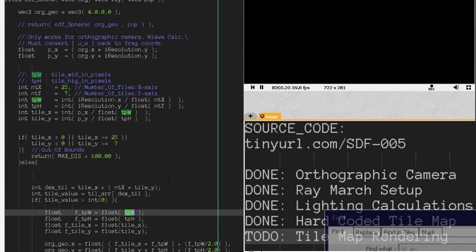So the pixel width, iResolution.x, divided by float number of tiles. So that seems like a reasonable way to do the width and height of the tiles.